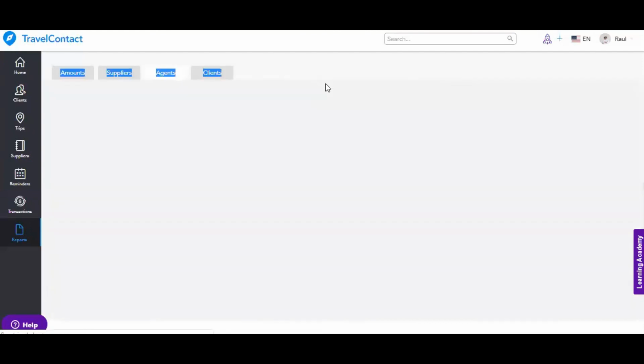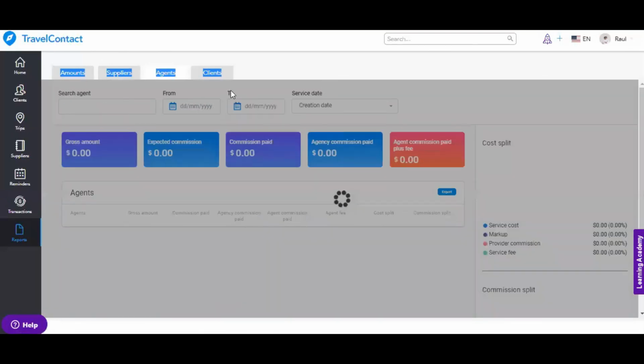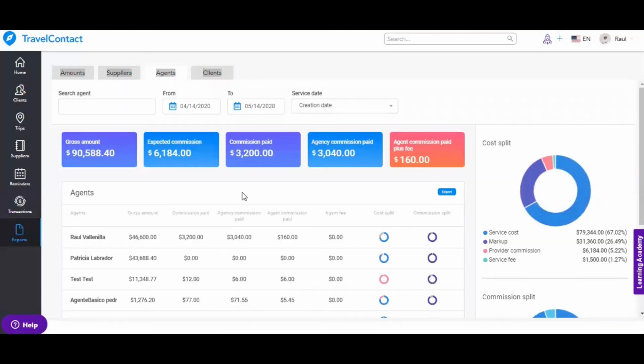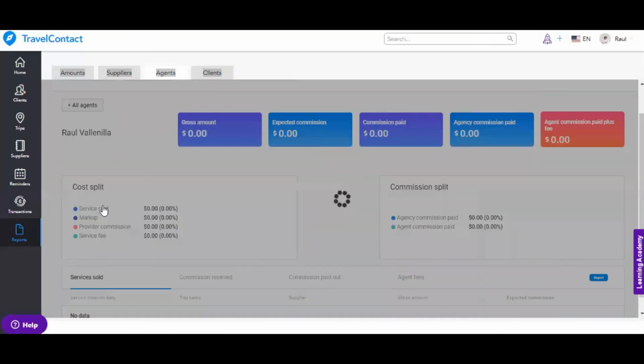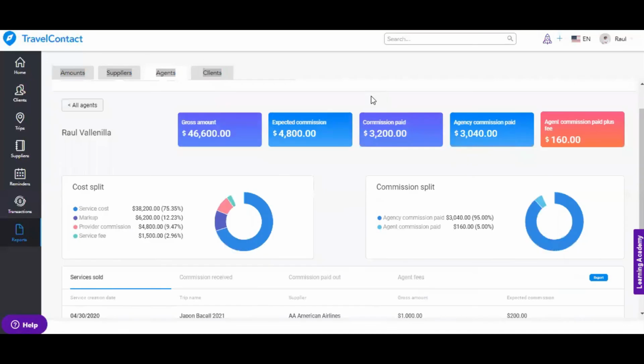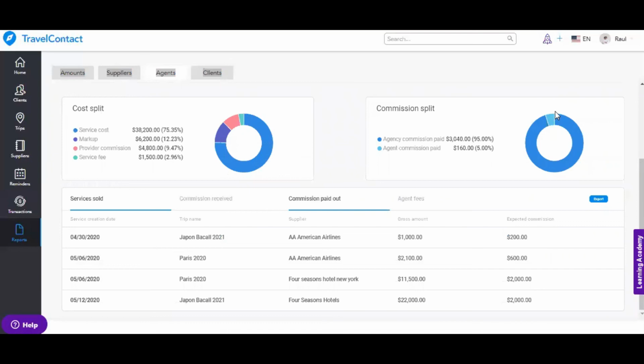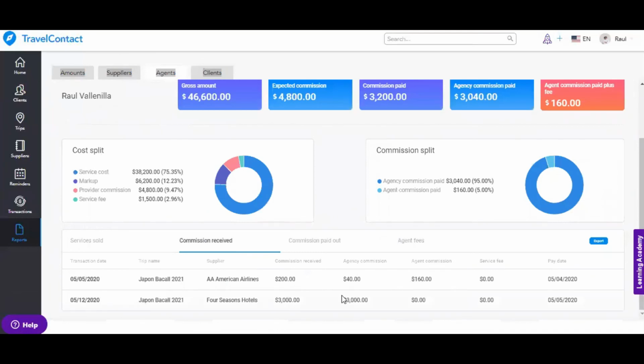And then finally, we have the agents module, which is going to be kind of a performance review. You'll be able to manage this as well with date criteria. You can see individual agents. And for example, here I have a list of all my agents and how they've been performing. I can choose individual ones to see a little bit more in depth of what they've been doing, and you'll see that we get all types of graphs and pie charts, and also here you'll see the entire amount of services sold, the commission received, and exactly divided by how much commission for each individual service, and all the rest of the information that we have right here.